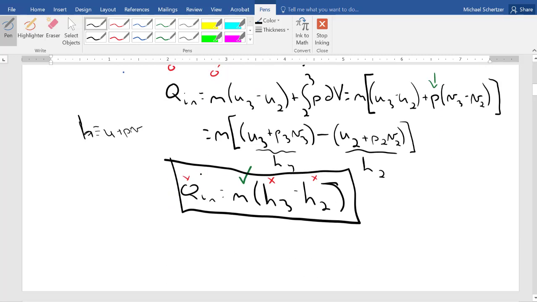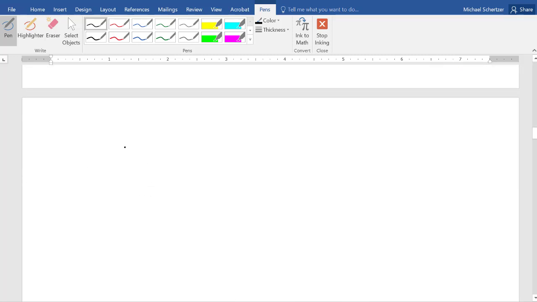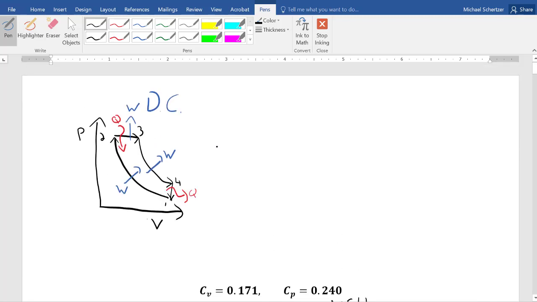Now part C, the cutoff ratio. This one sometimes just falls out, but we'll go through and draw this out. There are two ratios here that are important in our diesel cycle. The Otto cycle was a little nicer because there's only one volume ratio. The volume ratio that matters in both the Otto cycle and the diesel cycle is the compression ratio. All of these volume ratios are always the big volume divided by the little volume. So the compression ratio here is going to be V1 divided by V2, and that was given in the problem. I think it's 17. Yeah, so this is 17.